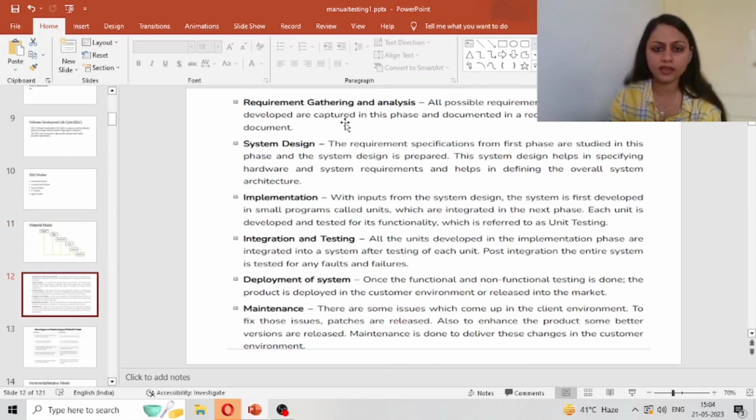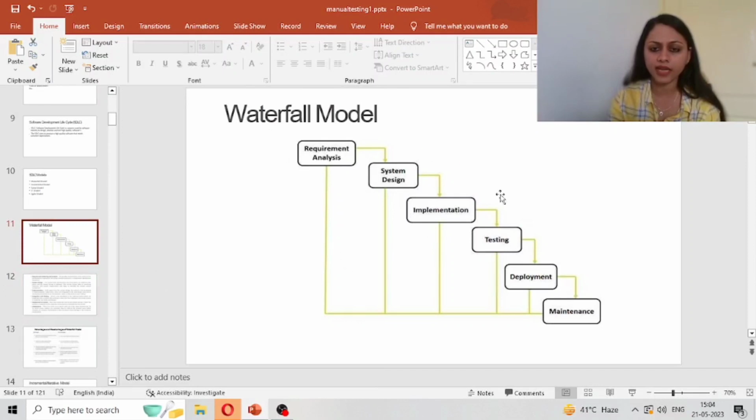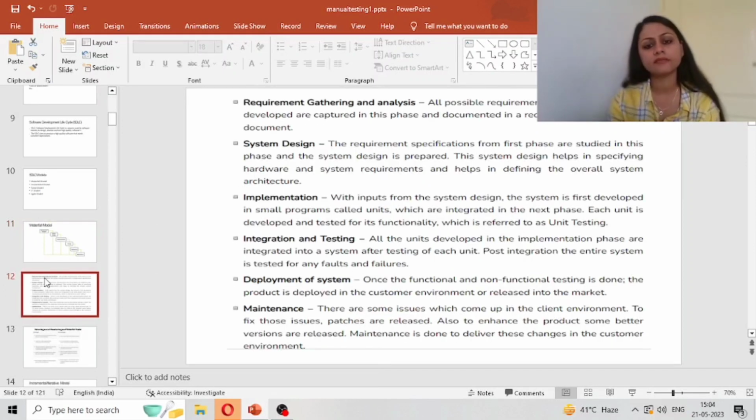Here, whatever I have explained in the diagram is written here in the slide. So we will just go through the points which are listed over here, and I believe that these points will be clear to you. So in the requirement gathering analysis, what happens?